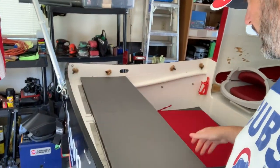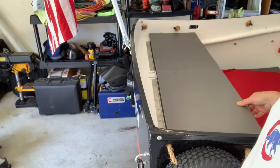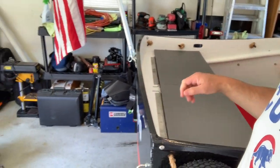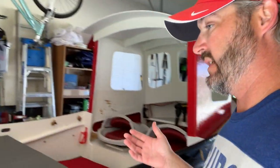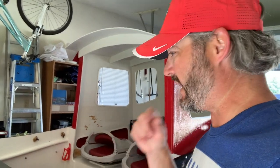And the pads that are underneath it, I don't know if I showed these before or not, but I got these cut. And in place, they just sit there. And I'm also going to work on the carpets, what I'm going to call sidewall rub carpets. They're going to go right there on both sides.